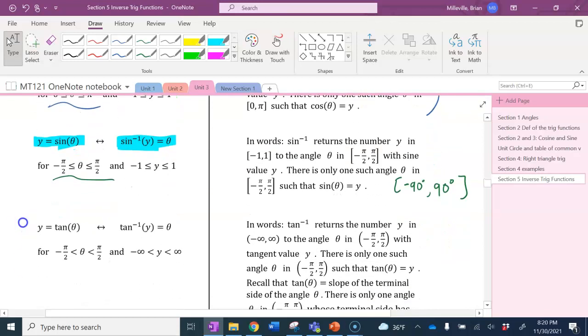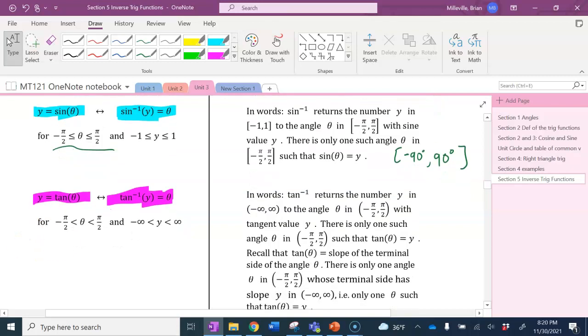That's what we're going to be doing. We're going to be bouncing back and forth between the original function notation and the inverse function notation. Similar with the inverse tangent. Looking at the inverse tangent, y is tangent of theta, so inverse tangent of y is equal to your angle theta. Again, the inverse trig function takes the number back to the angle. Now why is this one strictly between -pi/2 and pi/2? As we saw recently in some of our work, you can't plug certain numbers into the tangent function. It's undefined, for instance, at the angle 90 degrees or -90 degrees or pi/2 or -pi/2. So that's why we have that restriction.